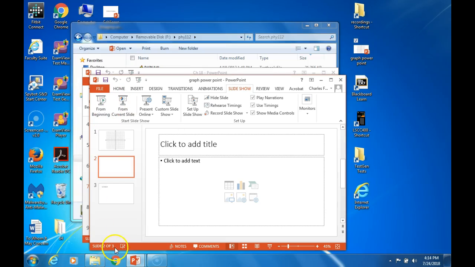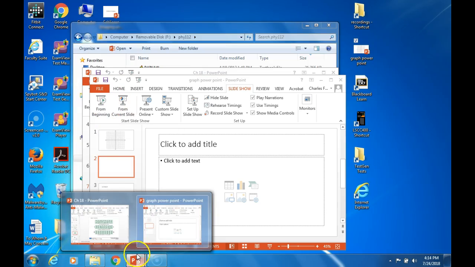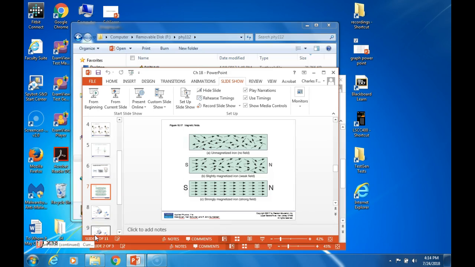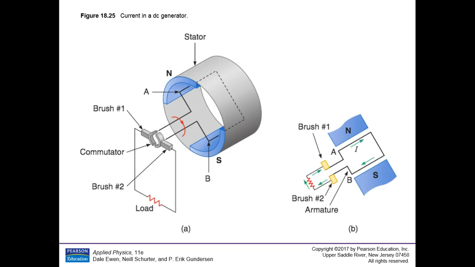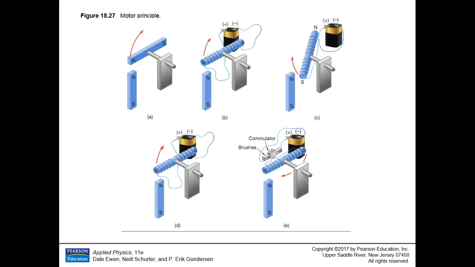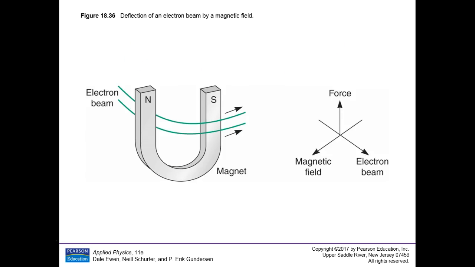So let's go back to the other one. And let's see what they've got there. Okay, we do have a slide here. Now, this may actually be something that I don't know if you have to know it to know what you're going to be doing, but it might really be helpful to you.